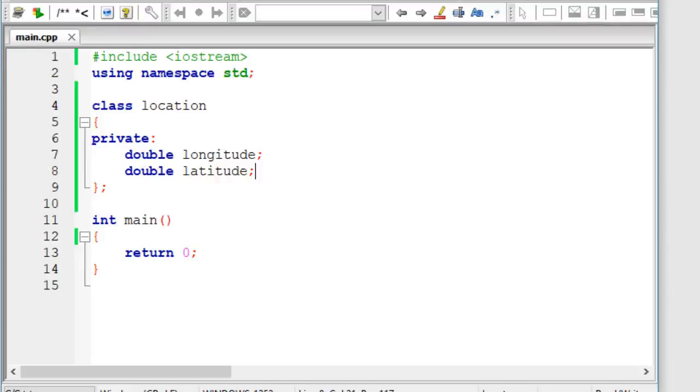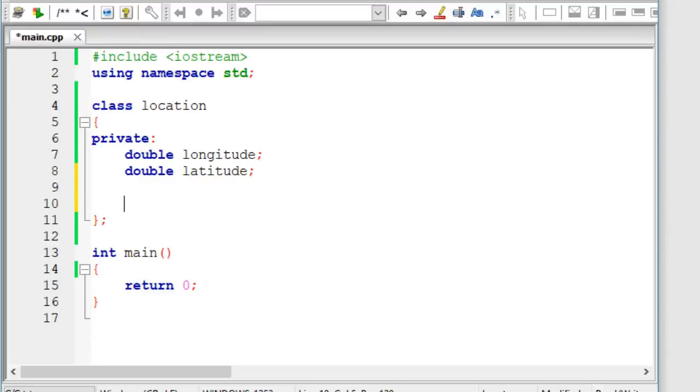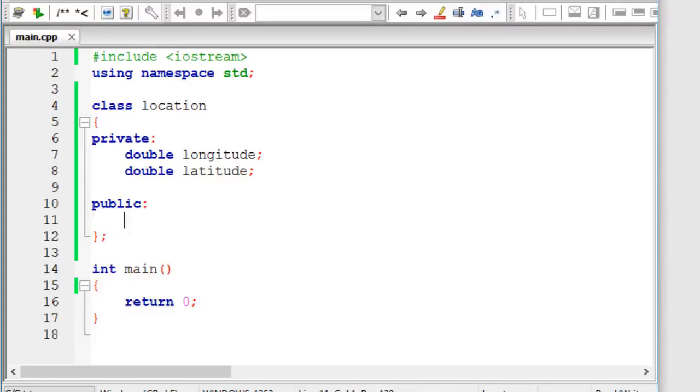These two variables determine the GPS position, so the GPS position is determined in terms of longitude and latitude. And we'll create some public member functions. We'll write those member functions later on.